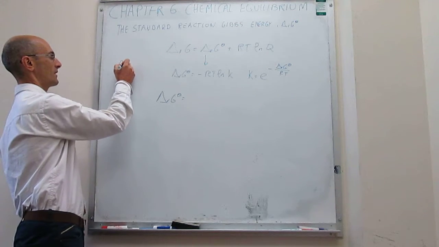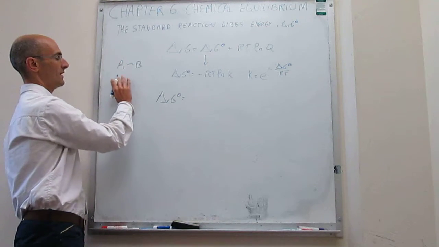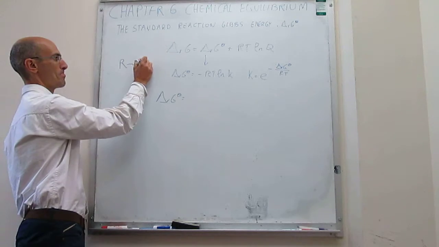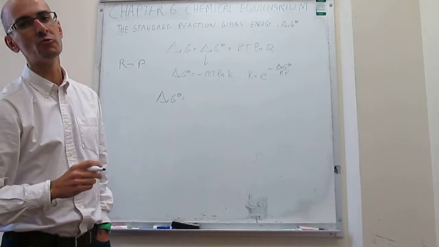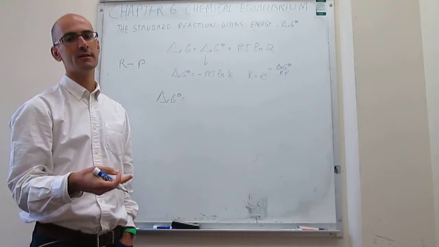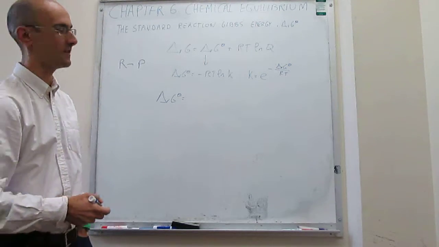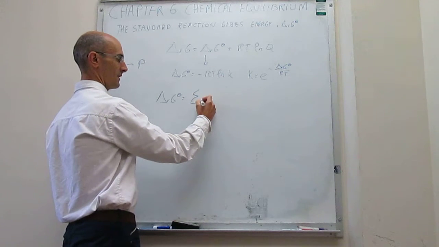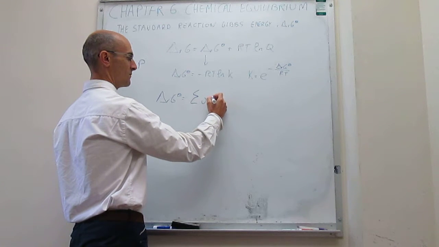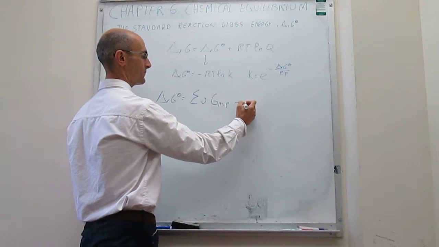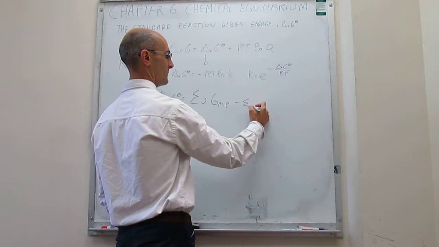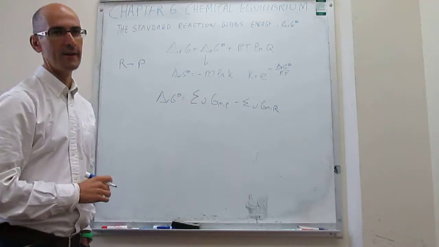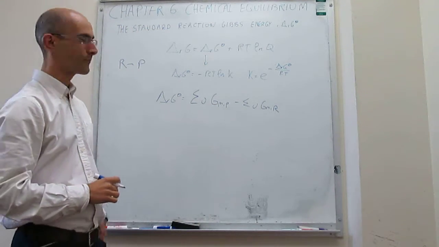So for a chemical reaction like A to B, or more generically, reagents to products, we can say that the reaction Gibbs energy would be equal to the Gibbs energy of products minus the Gibbs energy of reagents, at the standard state. This is the same way that we have done this for the enthalpy and the entropies. That would be the sum of some measure of the molar Gibbs energies of products minus some measure of the molar Gibbs energies of reagents, where these are just the stoichiometric coefficients that are modifying the reagents and products.